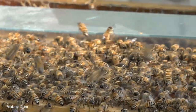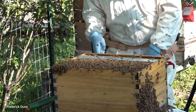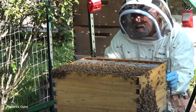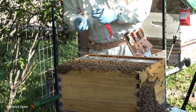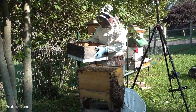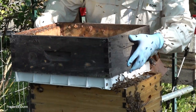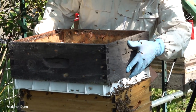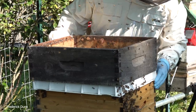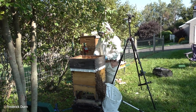Queen went down in, and I put the lid over the top so she cannot get out. And now the queen's in this cage, and it's a queen excluder, so she can't get out, but the workers can get in. And now, with the queen in the isolation cage, they should change their minds and all go in.